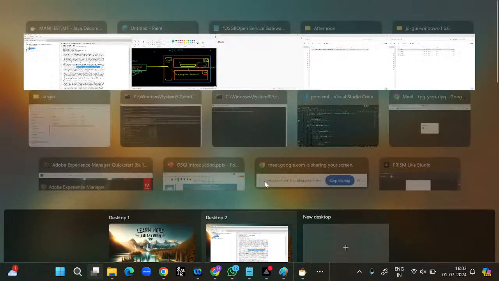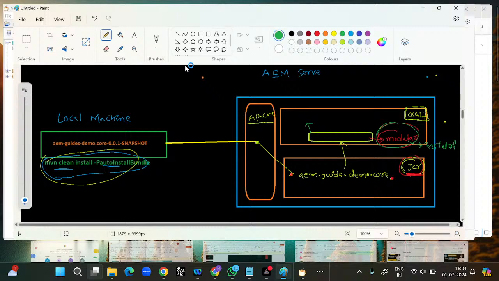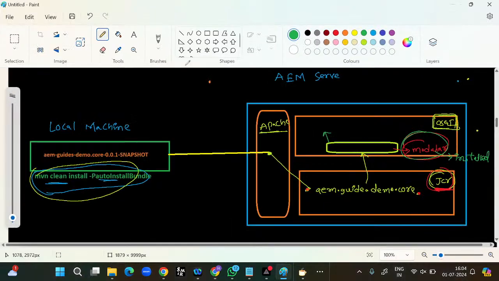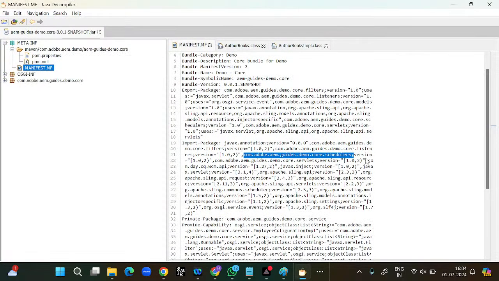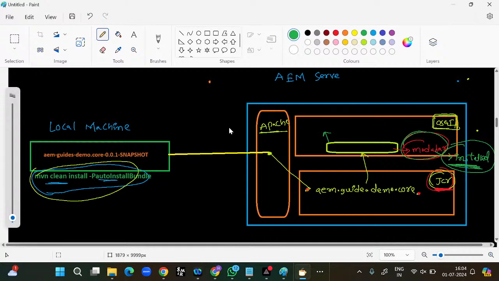If there is any version issue from those packages, then it will stay in the installed state only.